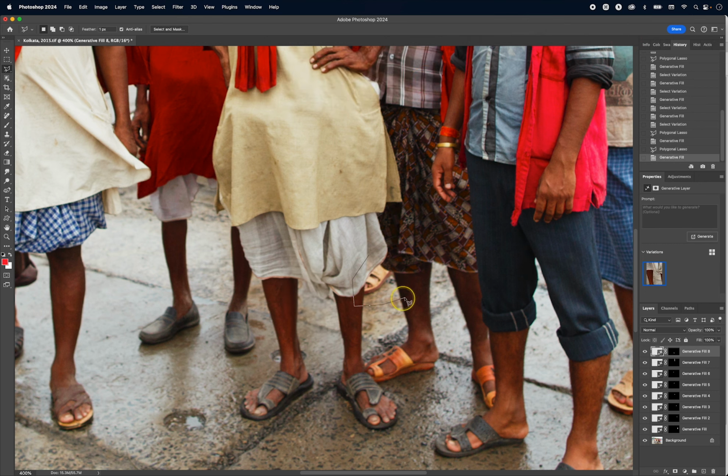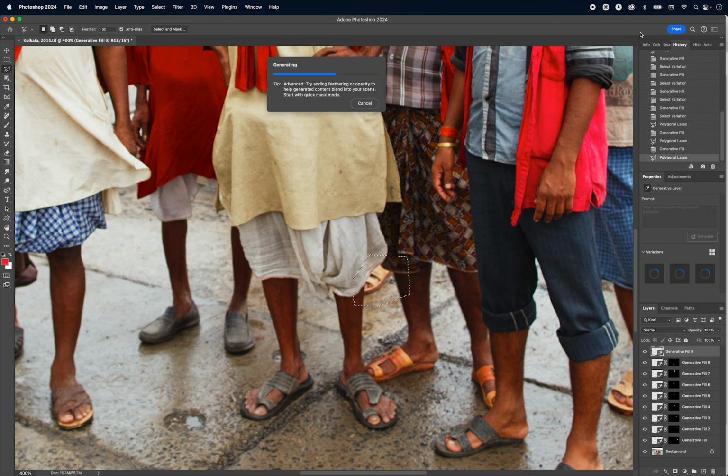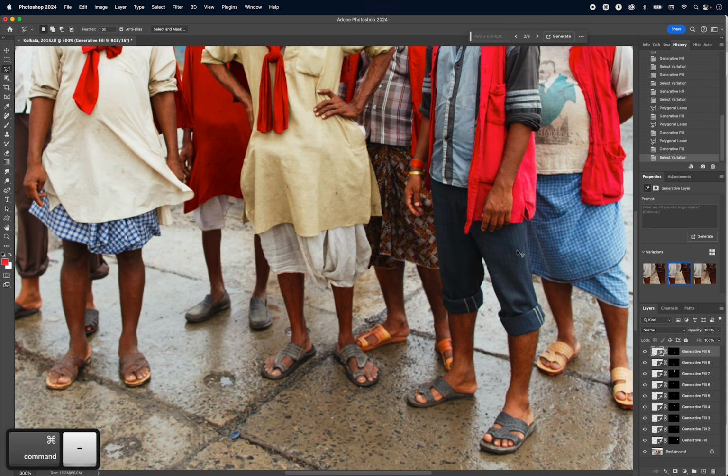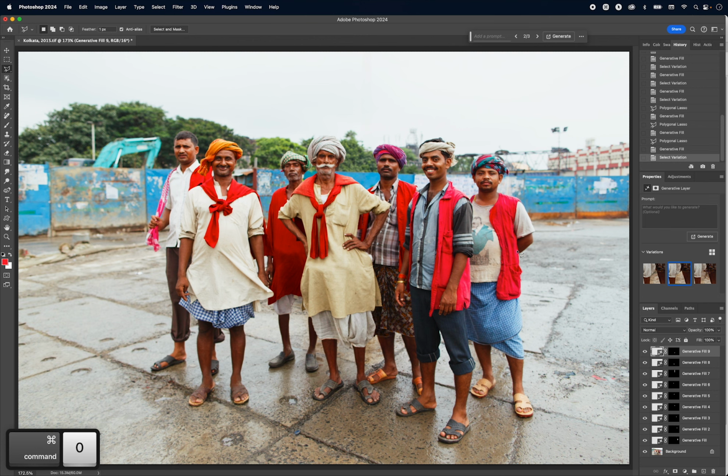Like this, and then again like this. Excellent. So the tool can be a little bit of a hit and miss, but I think nevertheless it's extremely, extremely good. Another thing that the generative fill allows you to do is to add or generate new content.